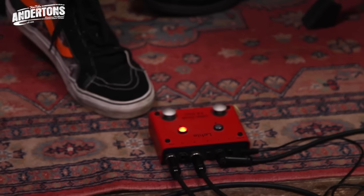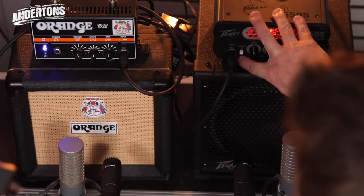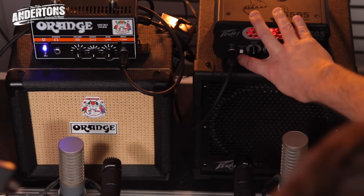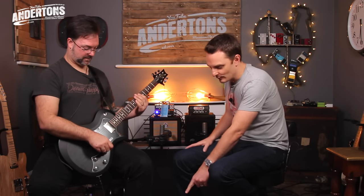So, shall we start? We have an A-B switch on the floor. To start with, all we're doing is putting the settings on 12 o'clock. That may not be the optimum setting for these amplifiers to get a sound that we like, but that's where we are. We're going to start with the lead setting, so the higher gain setting on the Peavey. So here is the Orange, I think. Which is the red one, Orange or? I'm gonna say that's the Orange. Okay, let's do it.